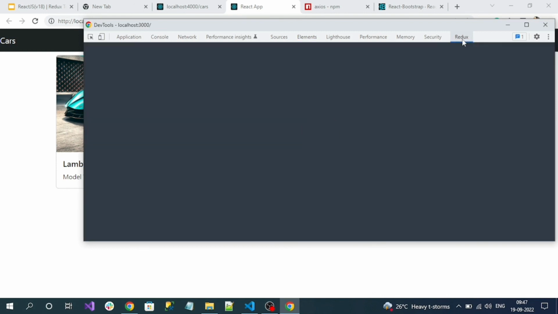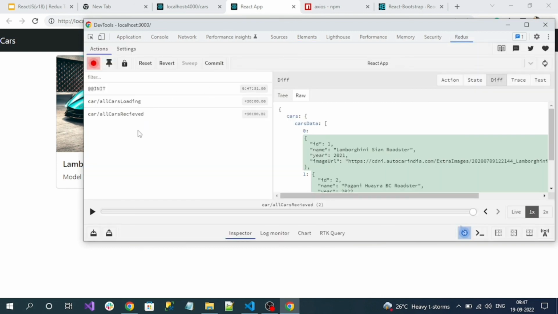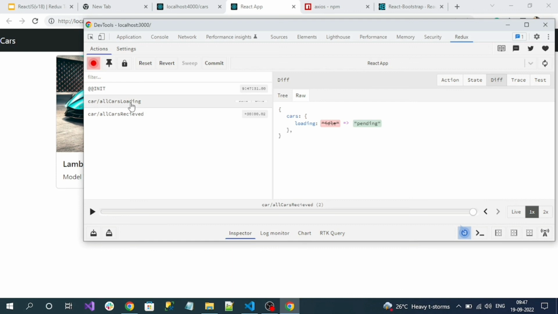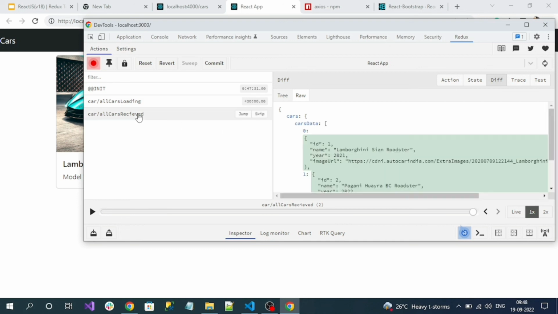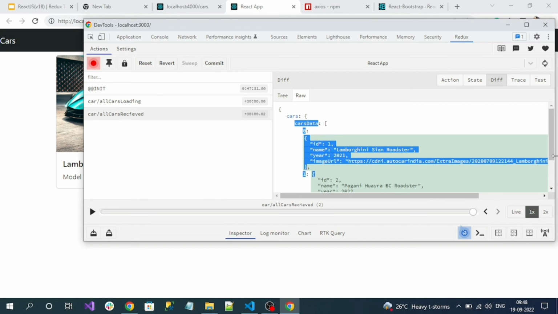And here you can see the invocation of all our state management. See, my action method, all cars loading and its data. See what the previous data is and what the updated data is. And here is my all cars received action method. So we can trace what is happening inside the store using Redux DevTools. Here our action method names get printed automatically.